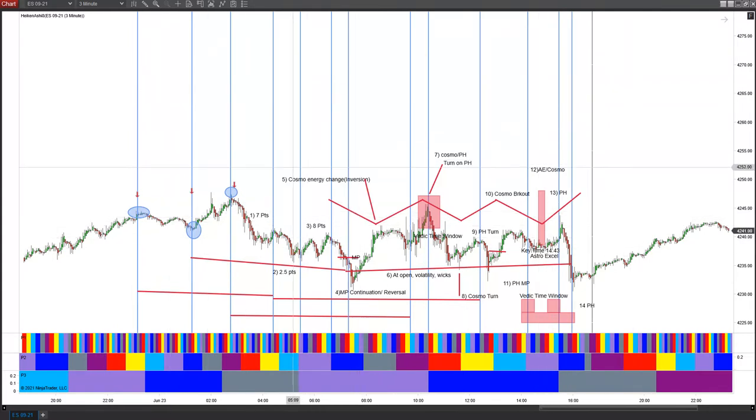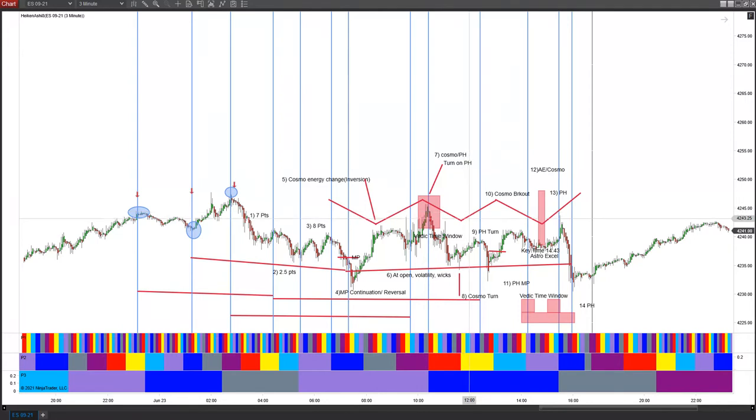Then I overlaid the Cosmodyne primary line, not the inversion line. I just marked that out here with this red trend line starting at about 6:33 a.m. I marked out the major pivots here, that up and down zigzag, to show where the major turning points would be on the Cosmodyne chart. So we integrate that together, look for overlap or confluence, and that sets up potential trade triggers.